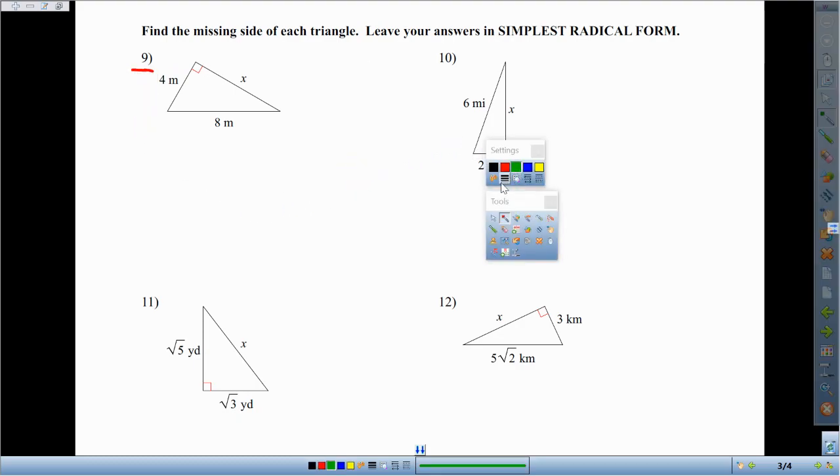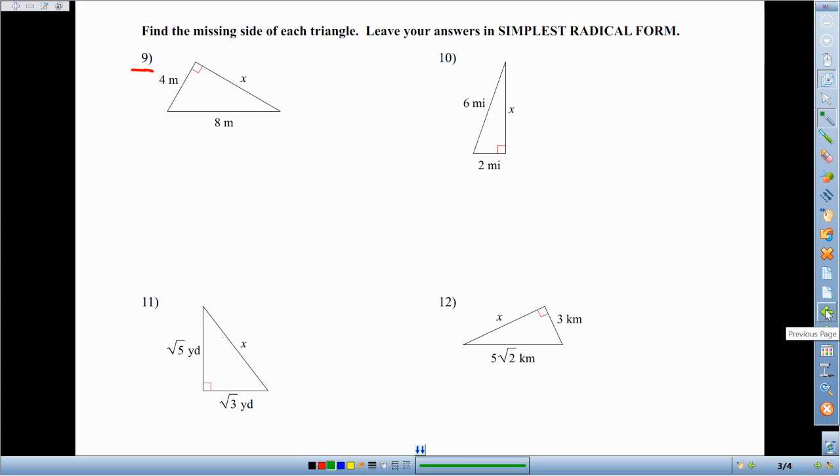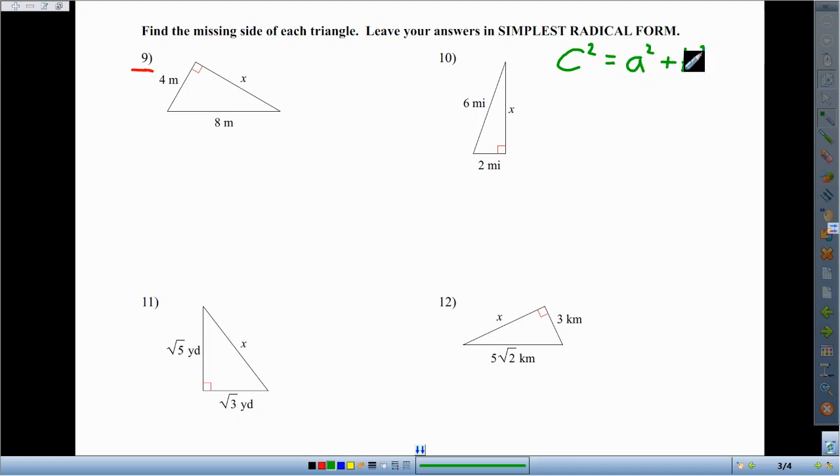So maybe the biggest thing on this entire worksheet is how do we find the missing side length of a right triangle? Well, this is all about the Pythagorean theorem, right? This is what we learned in our lesson prior to this worksheet. So this is what you might want to copy at the top of your worksheet or wherever you have room. I'm going to put it over here. Just a reminder, the way I taught the Pythagorean theorem is that it's c squared equals a squared plus b squared. A, B, and C are just the 3 side lengths of a right triangle.